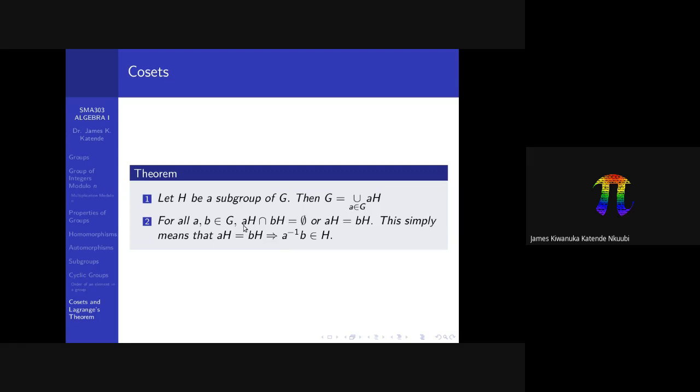So anyway, any two equivalence classes will either be disjoint, or if they are not disjoint, they will be equal. But we already established the equivalence classes to be the distinct left cosets. So here we are claiming that any two left cosets of a subgroup will either be disjoint, in other words the intersection will be empty, or, if that is not true, they will be equal. And they will only be equal if A is related to B, and A is related to B if A inverse B is an element of H. So again, these are very useful statements.